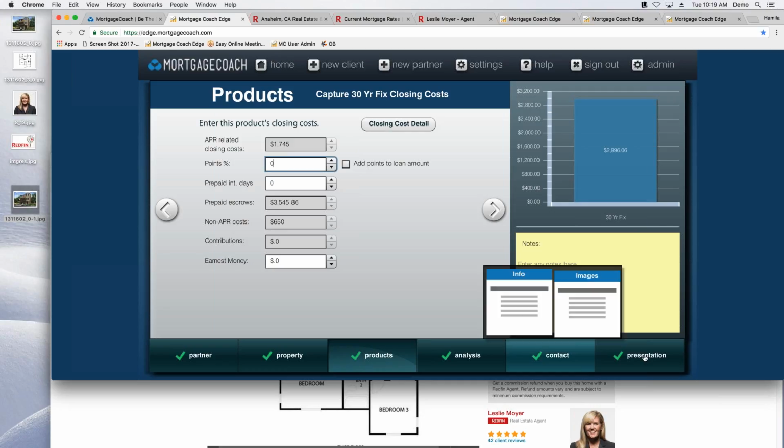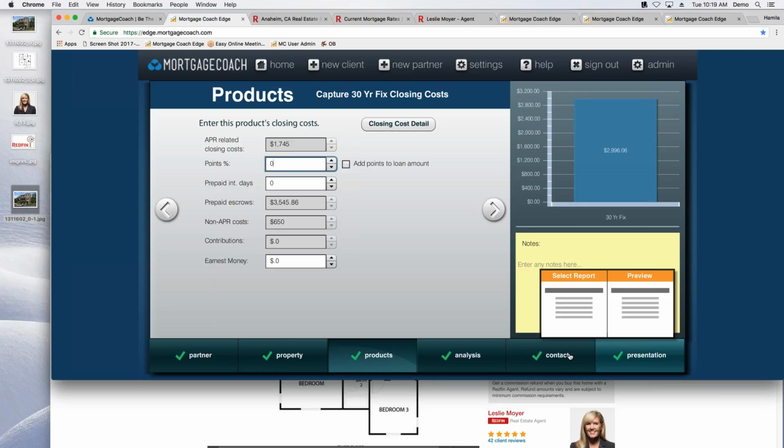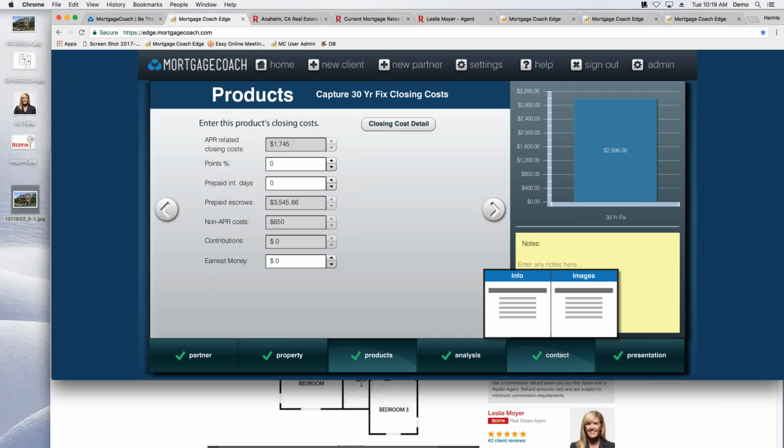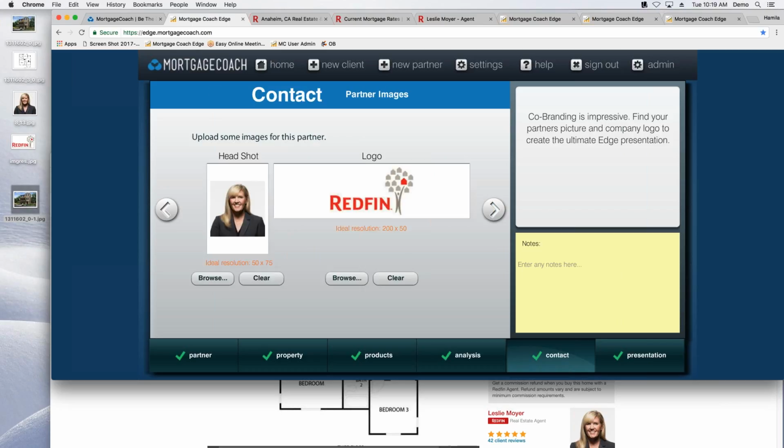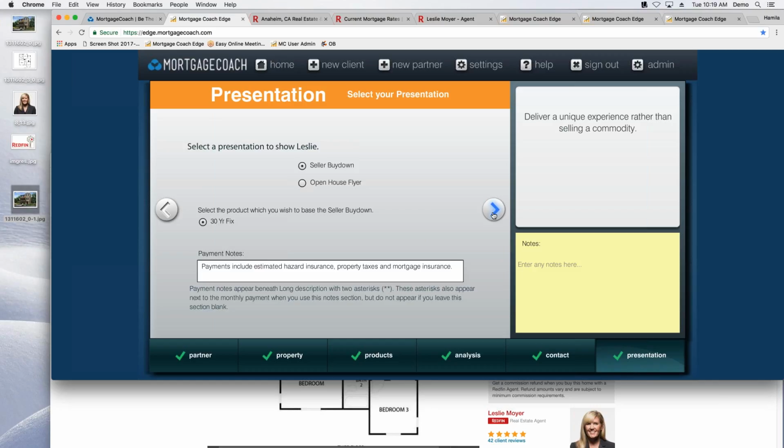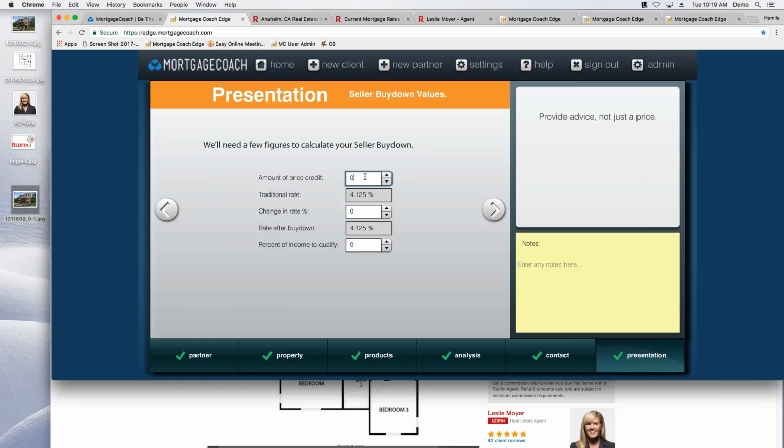So I'm going to zero this back out. Going back over here. I'm going to move back through the screens. So the amount of price for the credit we know is $5,060.